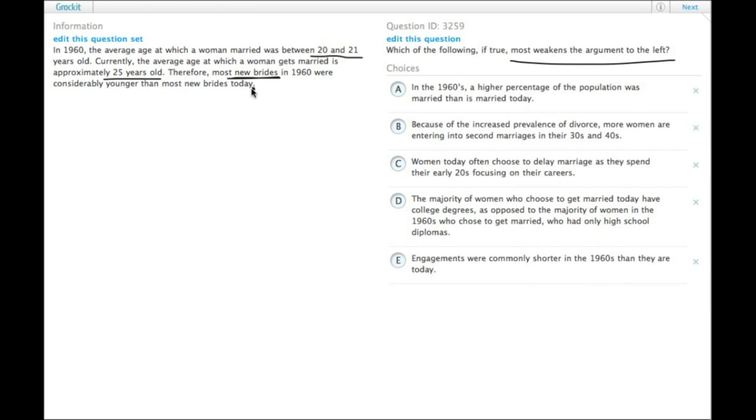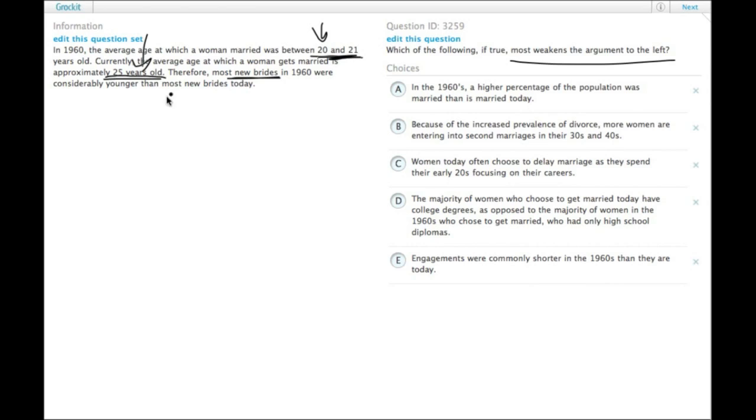So the conclusion is drawing the average age at which someone gets married, just looking at marriage certificates or something where it has somebody's birthday on it, and saying, hey, this person was 23 at the time that this person got married, as opposed to saying this is the person's first marriage. So the way that you can weaken this argument is to say that these aren't necessarily their first marriages. Especially the one where the average is higher.